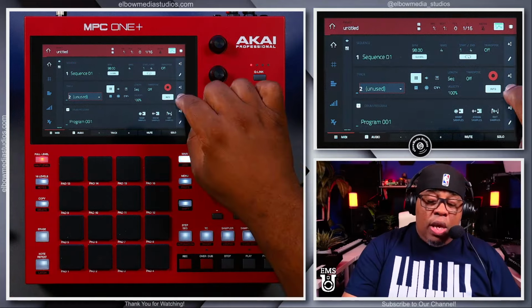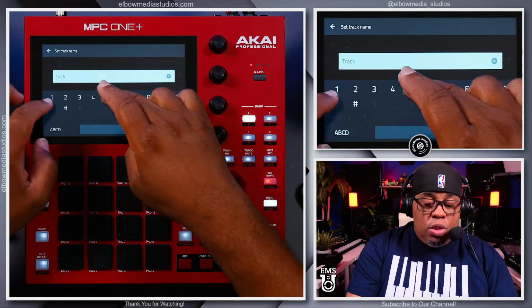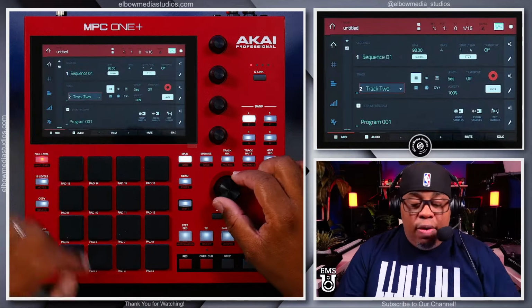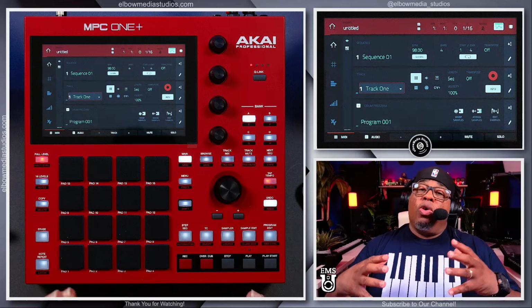It's going to say unused, and then you can easily go in and call this track 2. Okay, do it and then go back. Now you have 2 tracks here. These are 2 essentially programmed tracks, which are drum tracks.